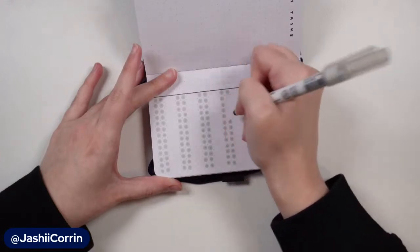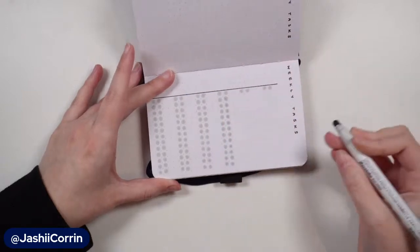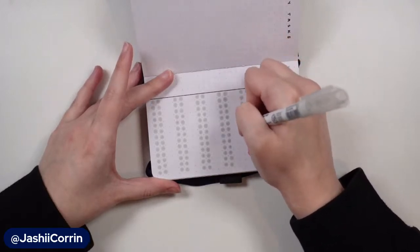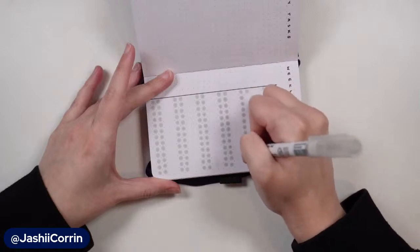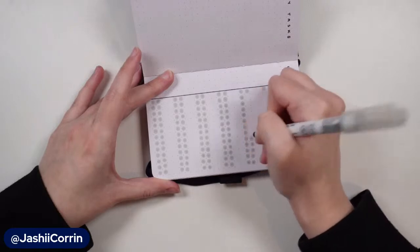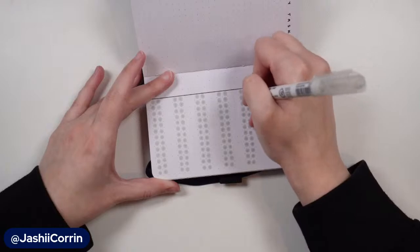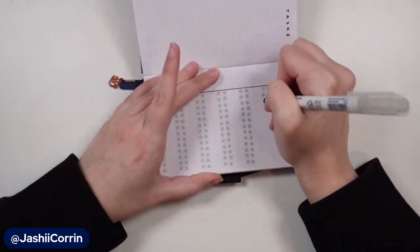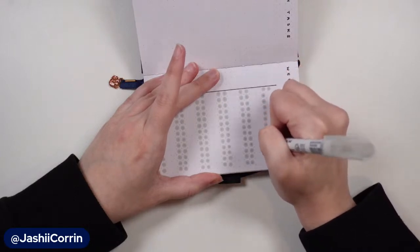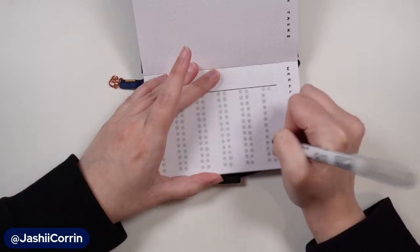So I have one of these in my yearly collections journal, except that because it's a yearly collections journal, it does have all 52 weeks of the year rather than just 26. And then I just go in and check off when I do or when I haven't done certain things. But yeah, so the idea here is that each of these dots represents a week, and then you just tick off when you have done the thing or cross off to say, no, I did not do the thing. So we're gonna need some weekly habit type things that we can write in here as examples.